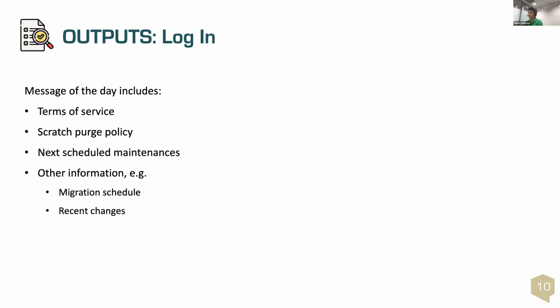There is this other message about the scratch purge policy. If you read your message, it should say that any file that is in Scratch and has been there for 30 days unaccessed, we will remove. And that is, again, because Scratch is a shared and limited resource, and we need enough space for the new data that will be coming. So only 30 days, and then move it to Acacia or to your own institution, or remove it.